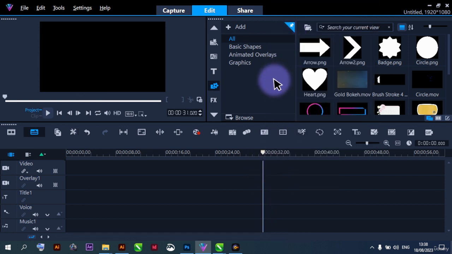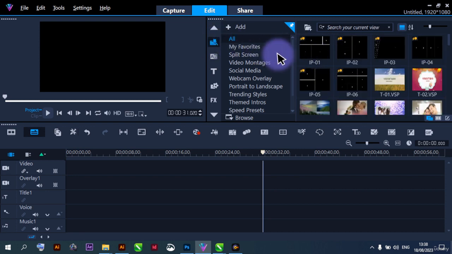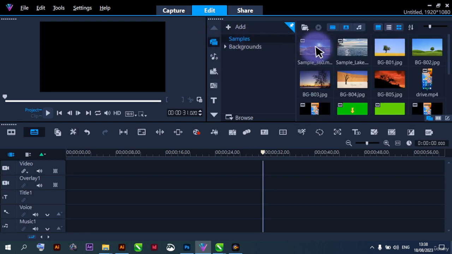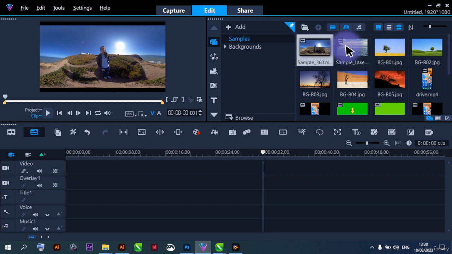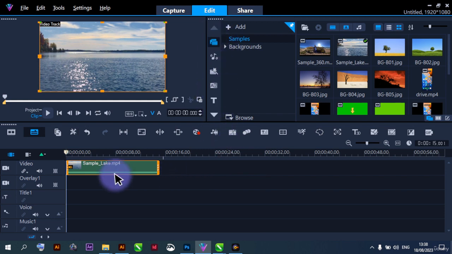So the next here is the effects. Okay, I'm going to show you what this stuff does because we may not really need it when we are editing our videos. So I'm going to quickly show you what they do. I'm going to find the video, and okay, let's choose this video. I will drag it into the timeline. Please take note, this segment of the program is what they call the timeline.